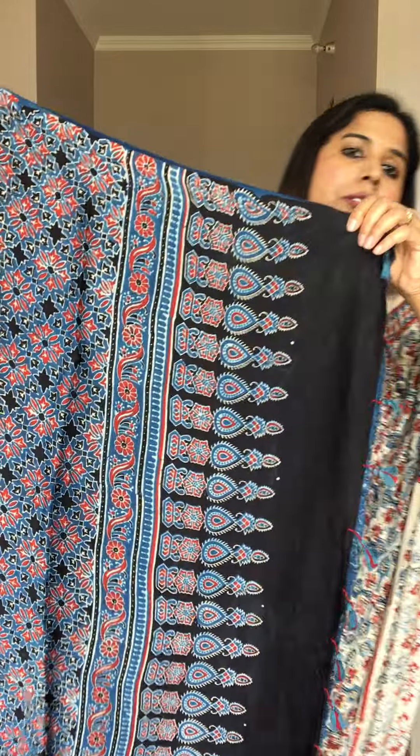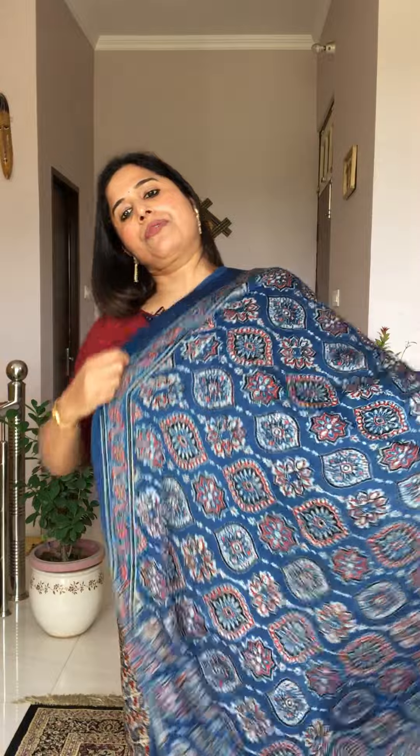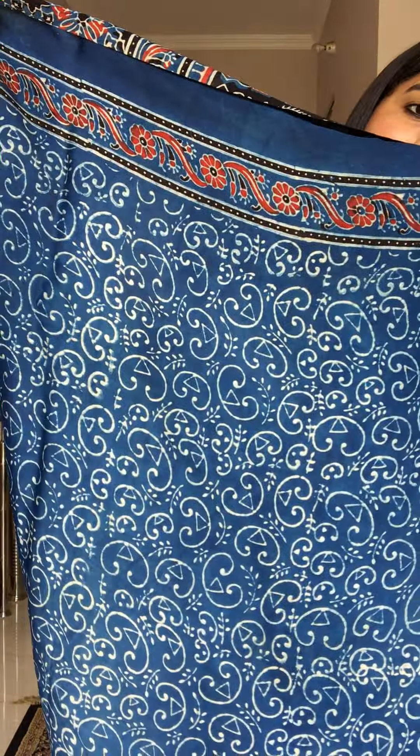The last saree of today's video is another indigo color saree. The palla features elongated motifs, floral jhal, and an Ashok motif, followed by beautiful indigo badam bhuta. It's a beautiful option if you love indigo. The blouse piece is also very beautiful. I hope you liked today's video — we'll be back soon with more beautiful collections, including summer cotton fabrics. Take care, bye for now!